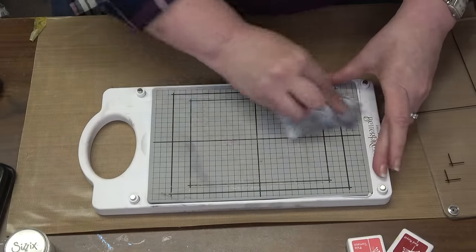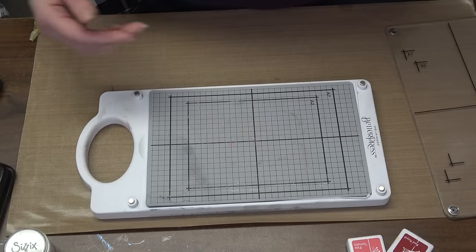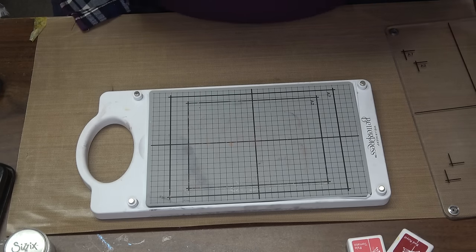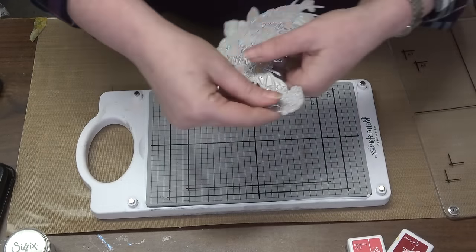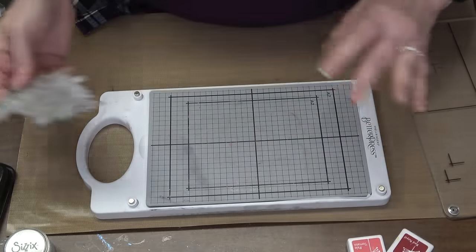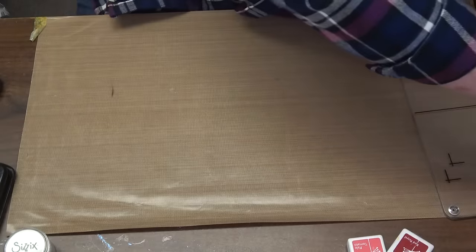I want to expand on this a little bit. I want to grow on this a little bit. And so I'm going to pull out this one here. And I'm going to ink it up. I'm not going to ink it with black. I'm going to go ahead and ink it with my Hero Arts cubes.